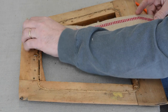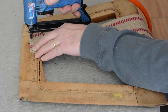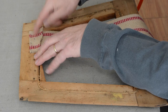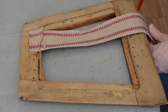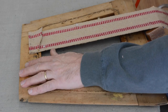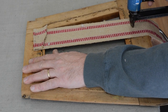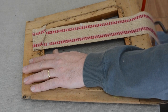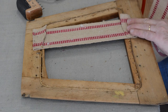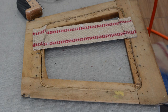What I'm going to do is fold this side and staple. I'll put about 7, 8, or 9 staples, two rows of staples. Okay, I'm going to use my webbing stretcher. You've seen these in other videos. I'm going to get it drum tight. Put 5 staples here, release the stretcher, cut it off, and then another 4 or 5 staples on top.